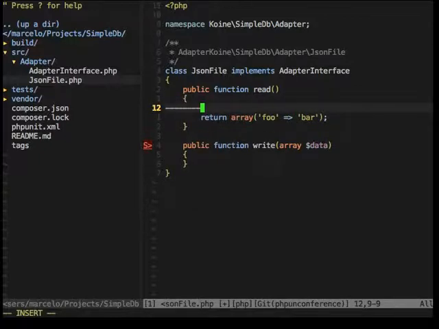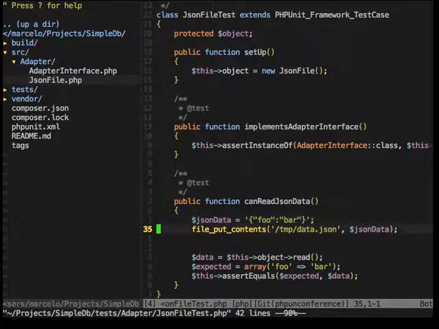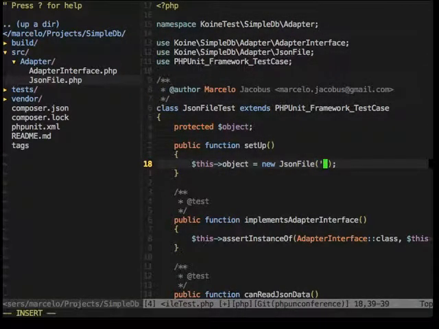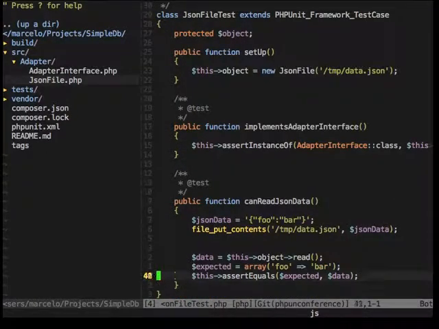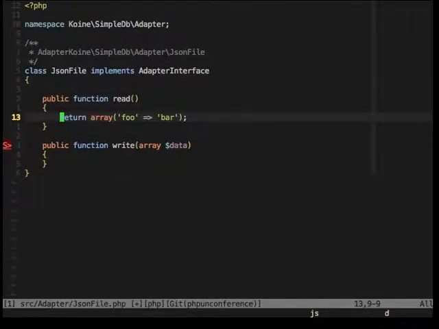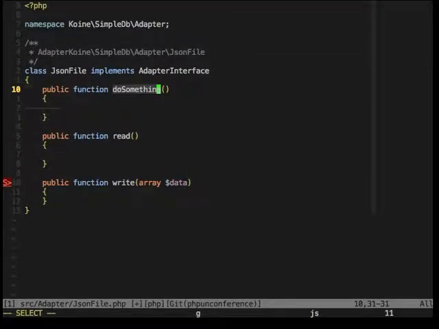So what we need to do here is pass the file name in the constructor because this will be the source of data. Data JSON, I think it is, right? So now let's do our constructor, and it will take a file.